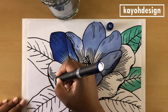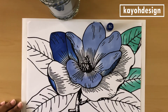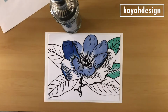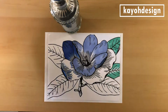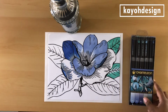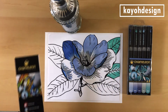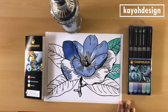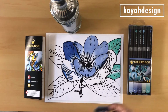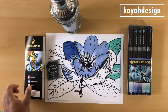Or you could go back and put the tip of the marker inside the blending chamber, and try and blend that out to make it look cohesive. But I decided to not finish the flower just because it just took way too much time. But here you're seeing everything that you get with the markers when you buy them, the 5-pack of blue tone markers, as well as the user guide and the spare brush tips.